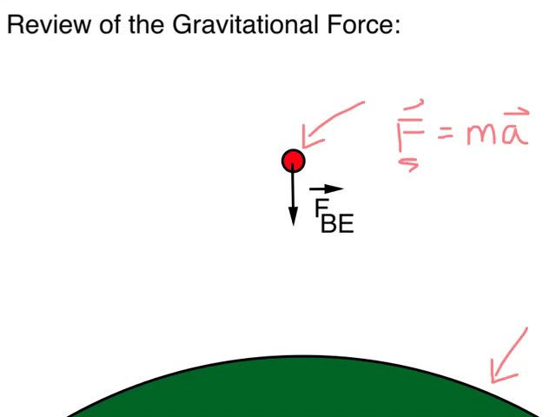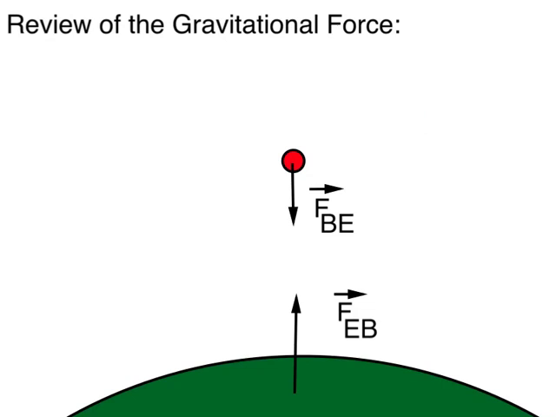This force is the force of gravity on the ball from the Earth. But gravity causes any two objects with mass to attract each other. So just as there is a force on the ball from the Earth downwards, there is a force up on the Earth from the ball. This is still a gravitational force.